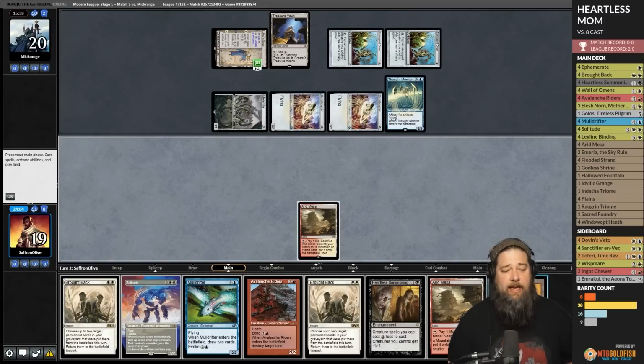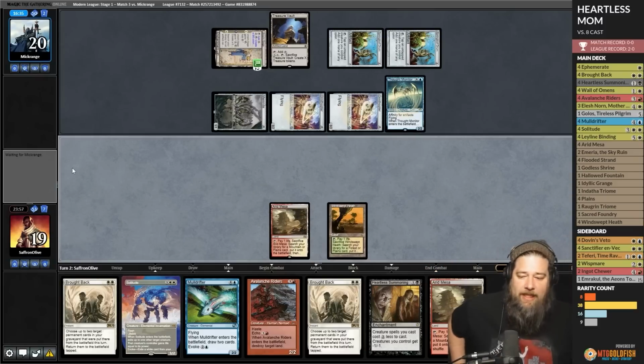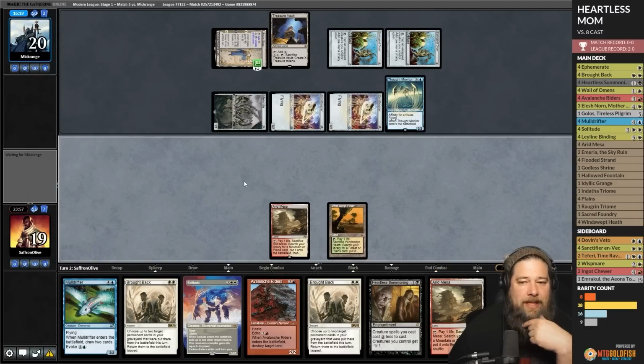Windswept Heath. Well, play Windswept Heath. Pass the turn and see what happens. We got a couple of options here. If we get a chance, we would love to Brought Back and then hardcast Solitude. That would probably be the best case. We'll see how much pressure our opponent can put on here.